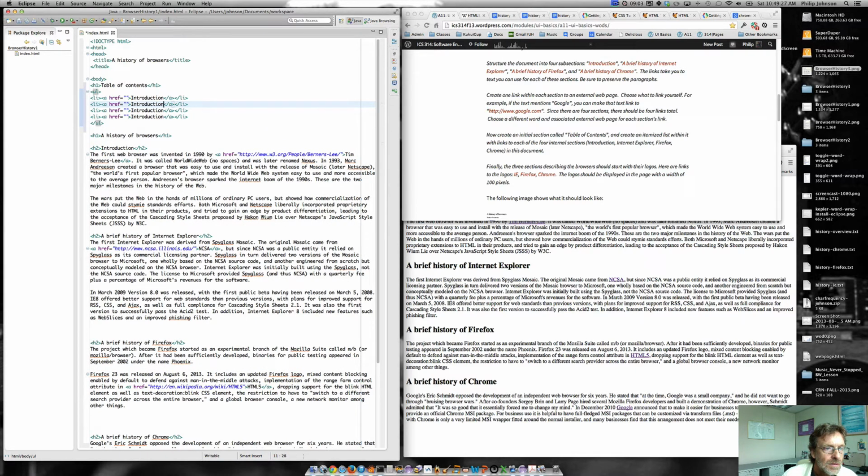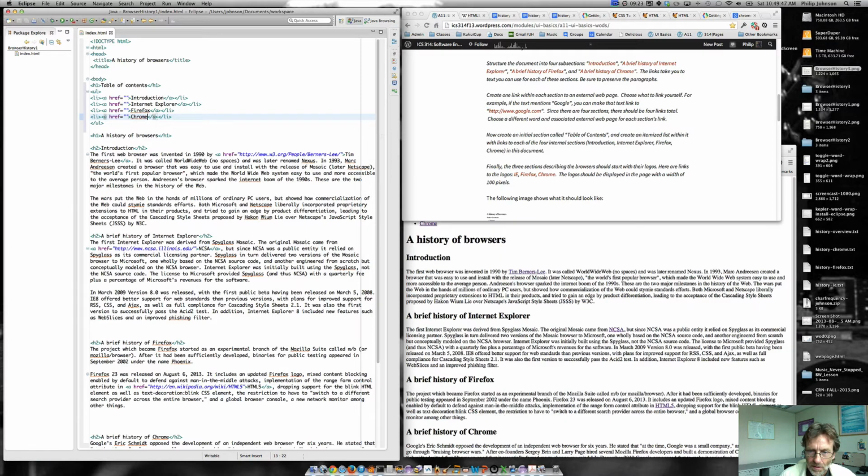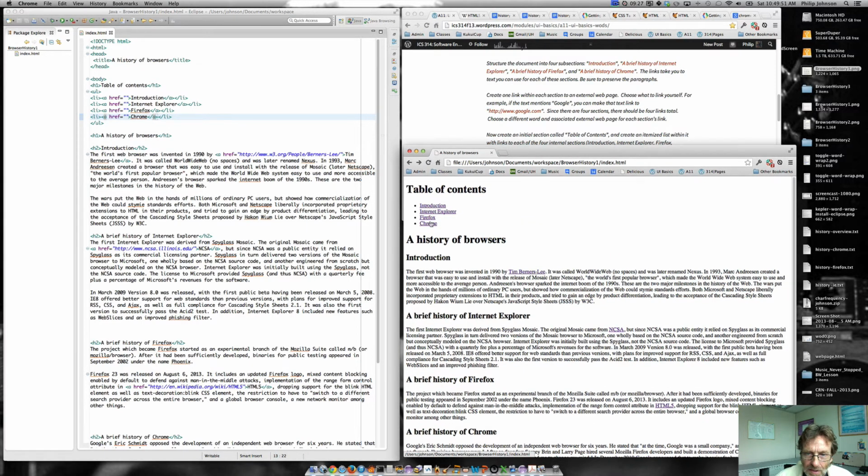So we're going to say introduction, Internet Explorer, Firefox, Chrome. We'll update that, and now we can see, okay, we've got the table of contents in there.